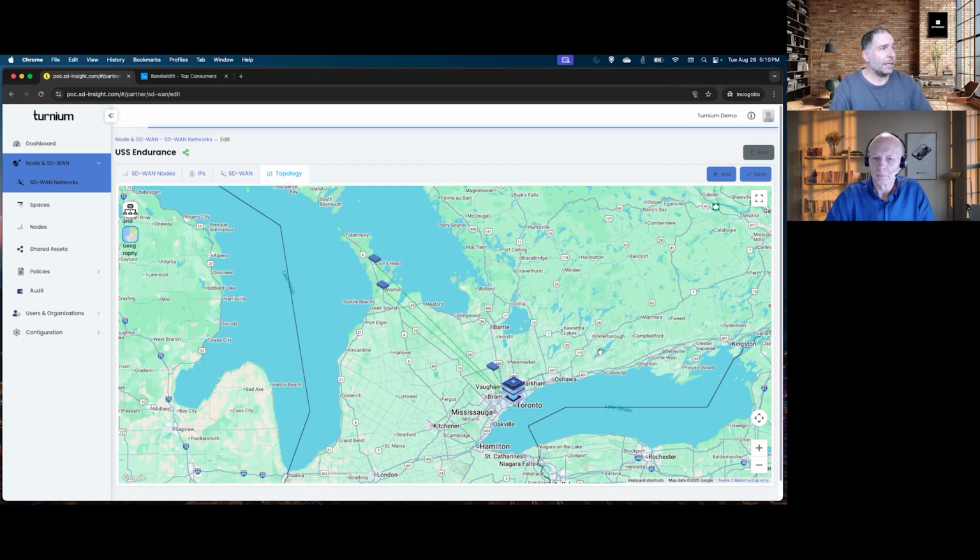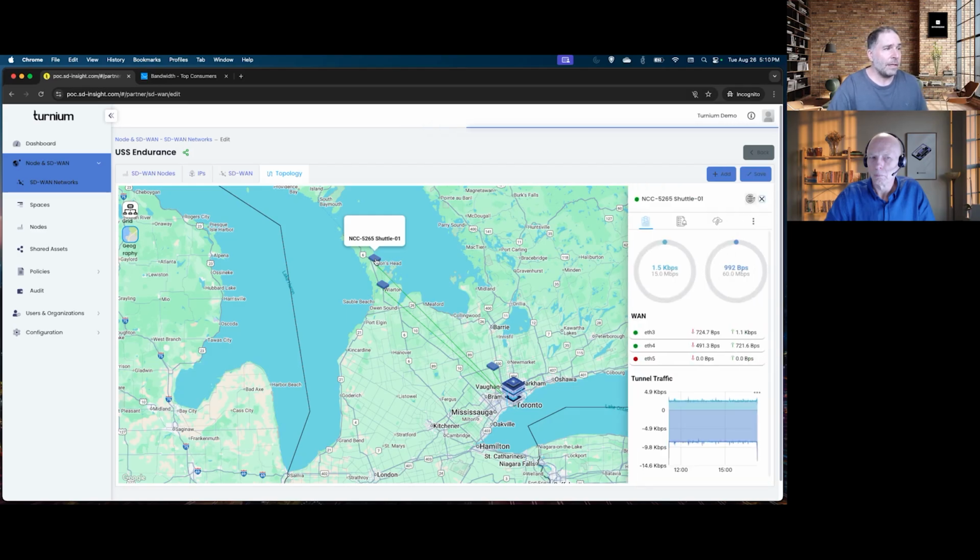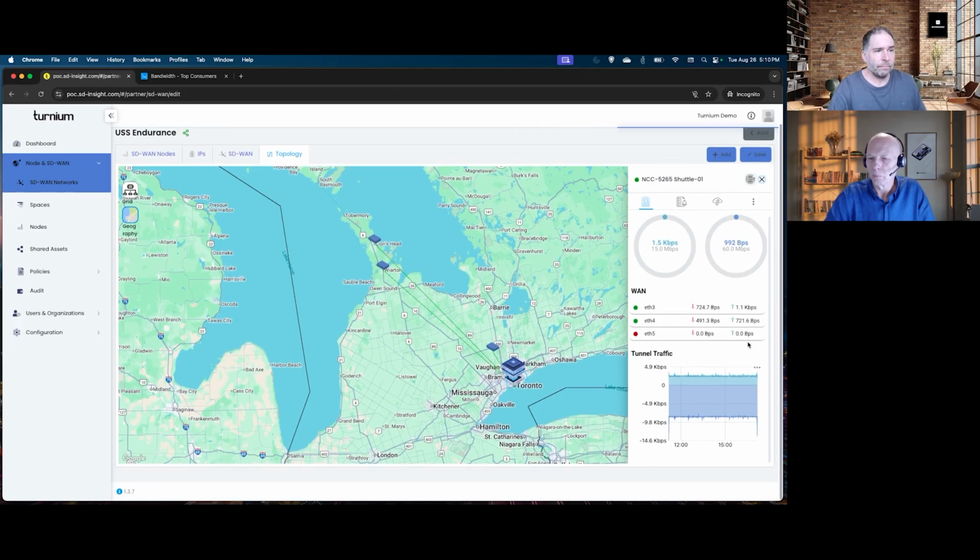Yeah, then we can click on the map view and we get the same thing. We get a representation. This particular demo site is a collection of sites in and around the Toronto area, and we can see how everything is connected. And again, if we were to mouse over that, then we can get the name of the site. And if we click on that, again, we get this mini dashboard that comes up here that gives us a bunch of useful information.